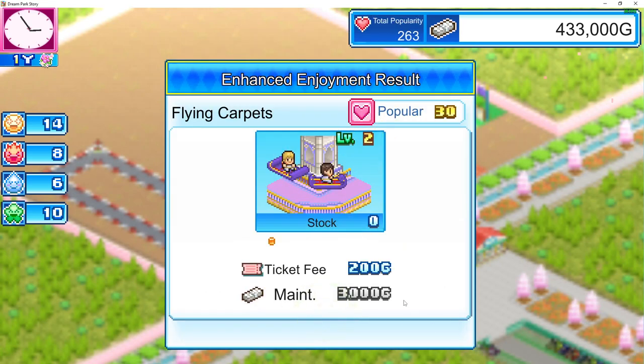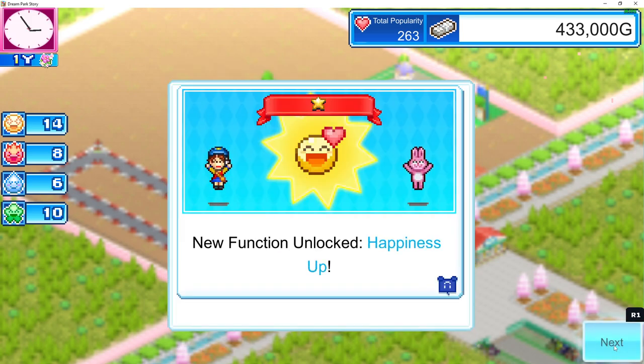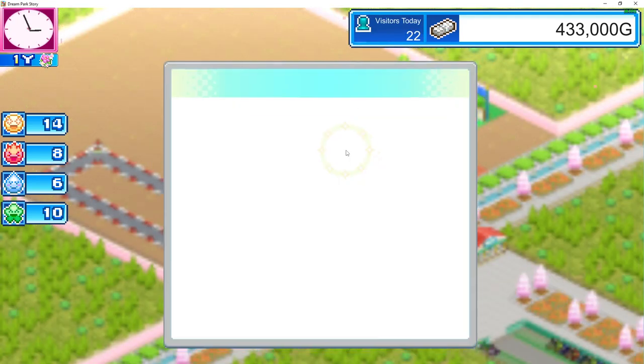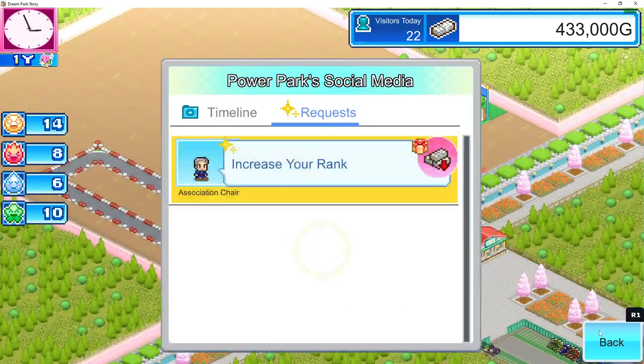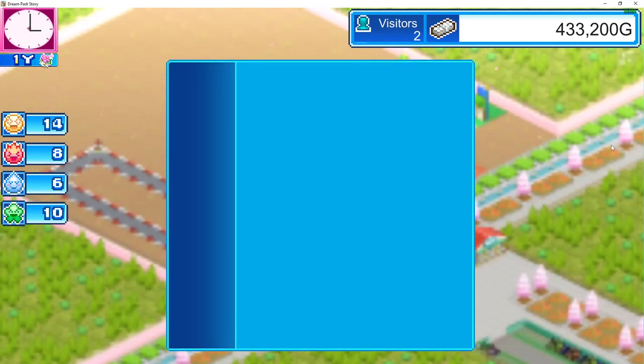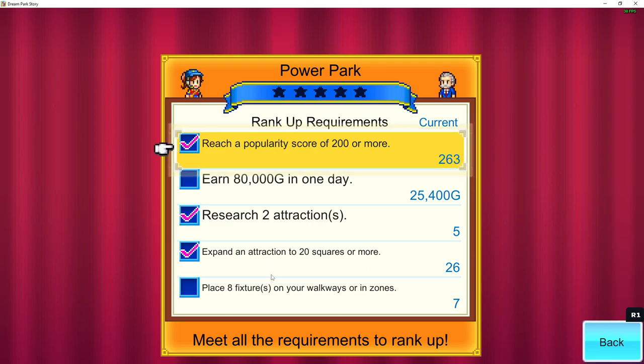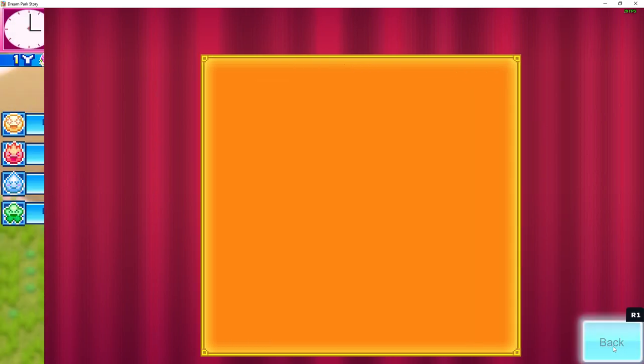And bop. That means 50% increase. What do you mean? Wait, rank up. I got 3 out of 5. Well, this one's soon.